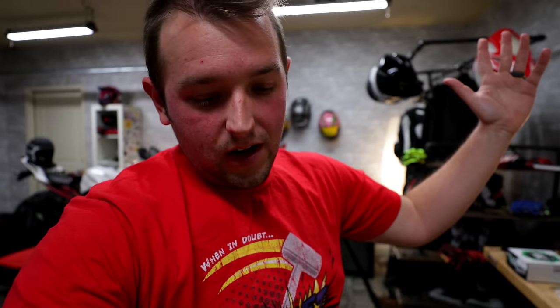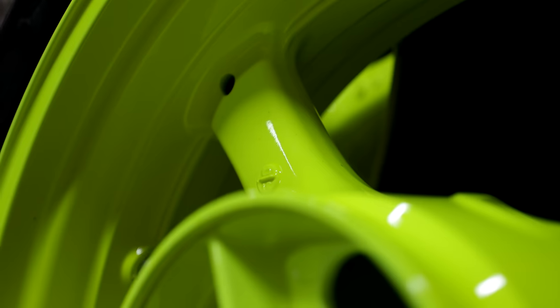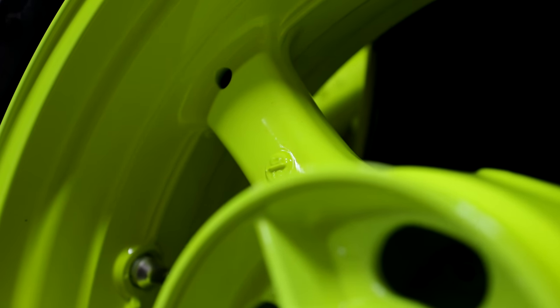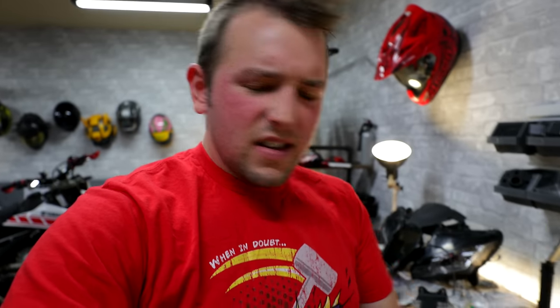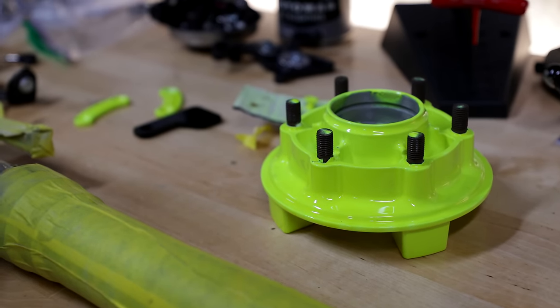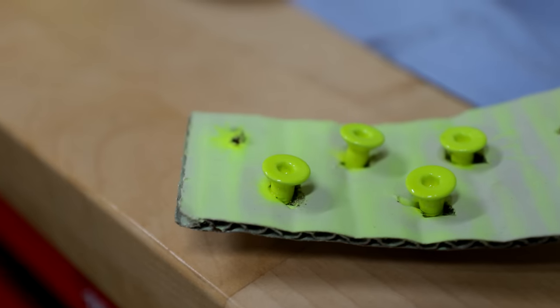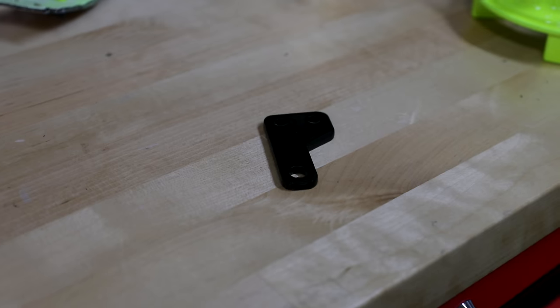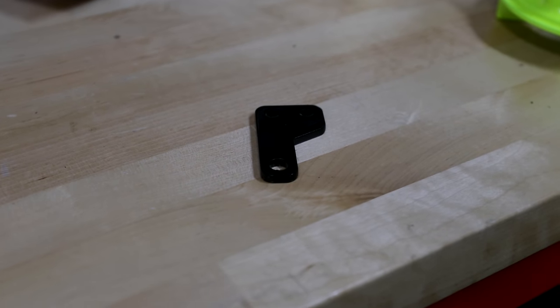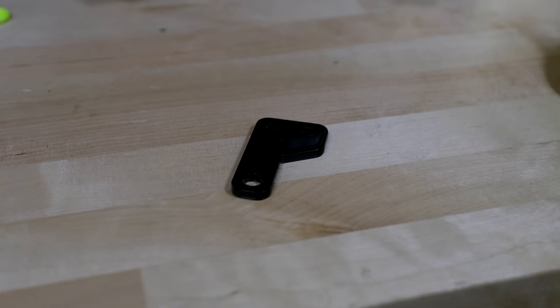So first things first, what did we get powder coated? On the powder coating list, obviously the rims. Obviously the rims got powder coated because they are freaking bright as the sun. This is a hub, right? That's correct? It's a carrier. The carrier is powder coated. We got the block off plates for the mirrors, and this little black plate is the adjuster for the suspension. It was this kind of matte silver metal color. Now we got it black, so it just fits in more.